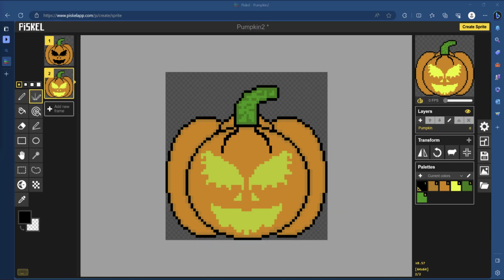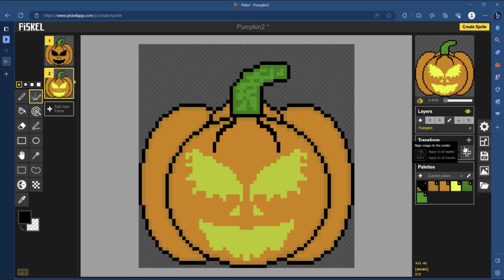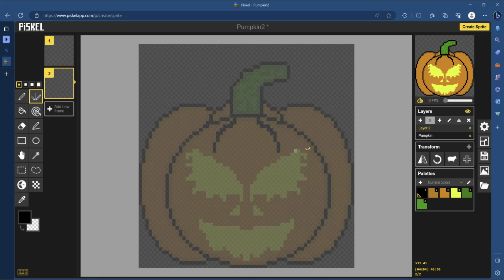I want to do one more thing on the pumpkin with the yellow eyes for the candle flicker, and that is I want to select my black color and then trace around. I just feel like it's going to look a little cleaner to match the rest of the sprite. You can either use black or the darker yellow color, but I want to go with black. I think that'll look neat. And then before manipulating this layer directly, let's go ahead and create a new layer. If we make any mistakes, we can just go back and delete the layer.